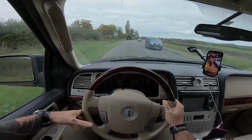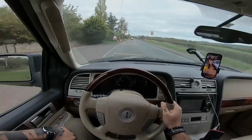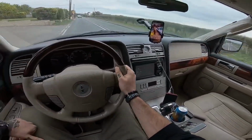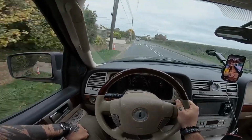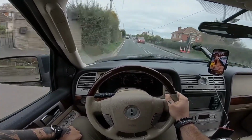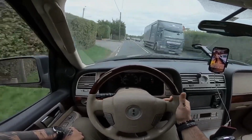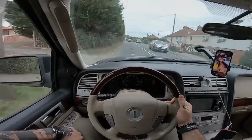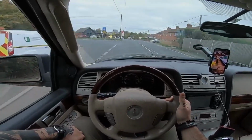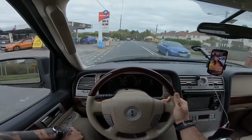Those main rivals, I would argue, are the Cadillac Escalade, which of course is its primary rival, but also potentially something like a Hummer H2. And by extension, you could even say maybe a Ford F150, perhaps a GMC Yukon, a Chevy Suburban, and of course many of these share the same platform. Speaking of which, the Lincoln Navigator itself is based for the most part on the same platform as the Ford F-Series, like the F150, and of course the Ford Expedition. You'll even find a few of those in the UK, and they tend to be even cheaper.